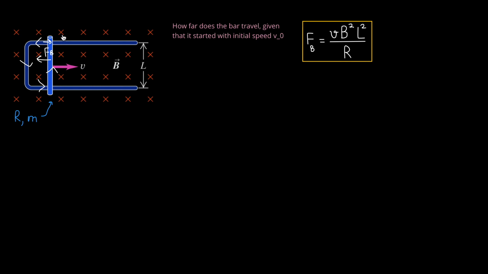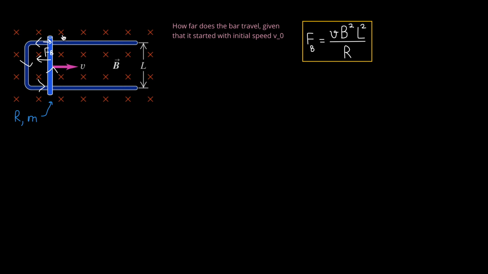Physically, what does that mean? That means we give the bar an initial velocity v0 towards right, and as the bar is moving to the right, there's a magnetic force acting on it pointing left. And that's the net force acting on the bar. The direction of the net force points to the left. That means the acceleration of the bar will be pointing to the left. Because velocity and acceleration vectors point in opposite directions, the bar will slow down and come to a stop eventually.